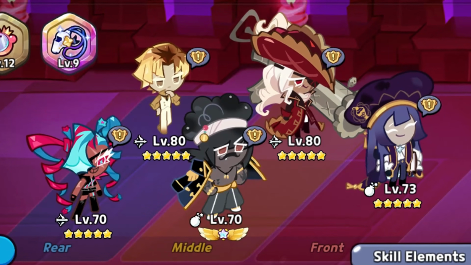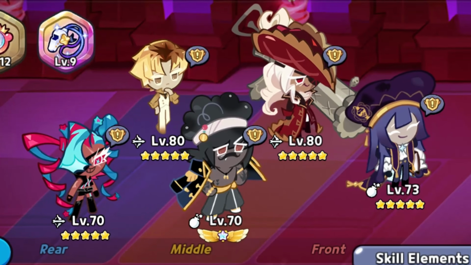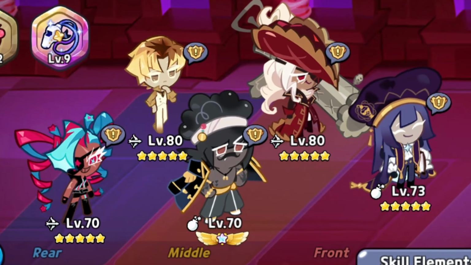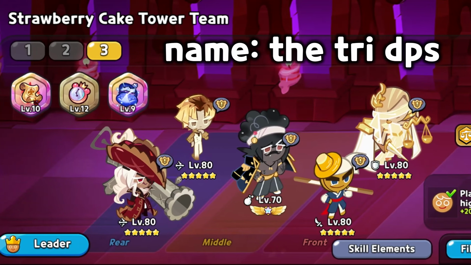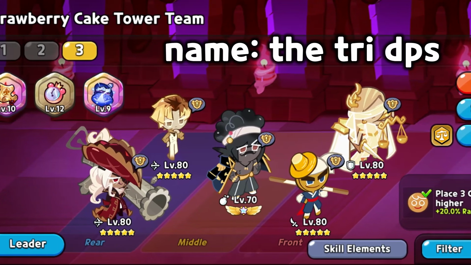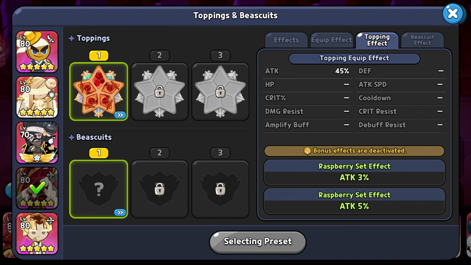For epics, Prune, Caviar, Tart, Twizzly, and Creme Brulee are the best damage healers. I'll choose 3 of them and put them into a Tri-DPS team. I decided to go with Caviar, Tart, and Brulee for now. And I'm gonna call this a Tri-DPS team. How original. Caviar, 5 raspberry. Tartatan, 5 raspberry, takes a rope buff. Creme Brulee, 5 raspberry, takes a rope buff.